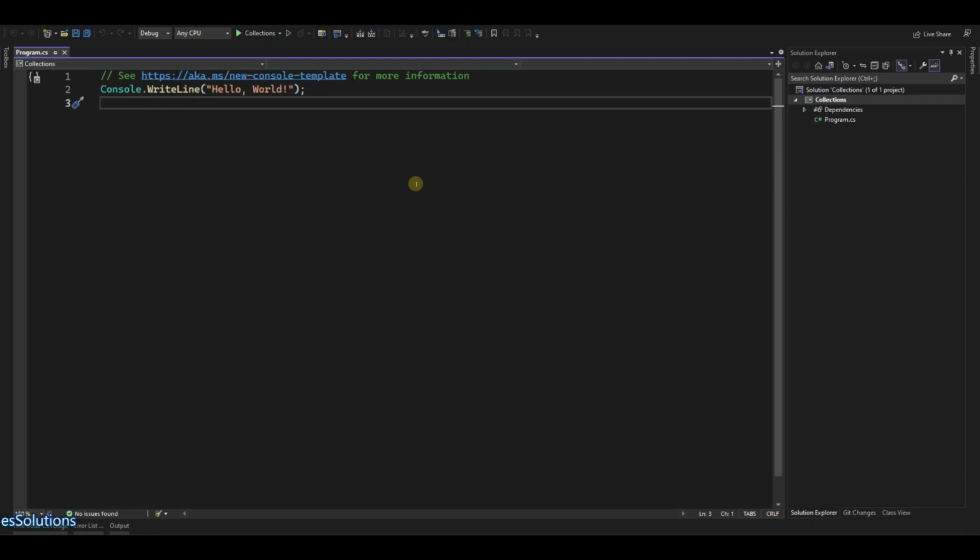So here we have our code, and let's say we want to have an array of integers, for example. Let me just call this nums. If I want to create an integer array, this is how you create it. But what you must do is specify the number of items you want in this particular array. So for example, if you want 5 items, you put 5 like this, and it knows that you are creating an array of size 5. Now, this is important because for an array, we need to know the size because it is a fixed size. Arrays use fixed sizes.